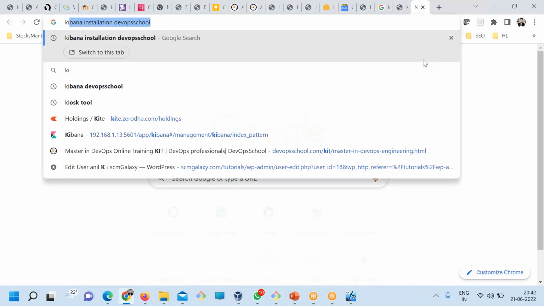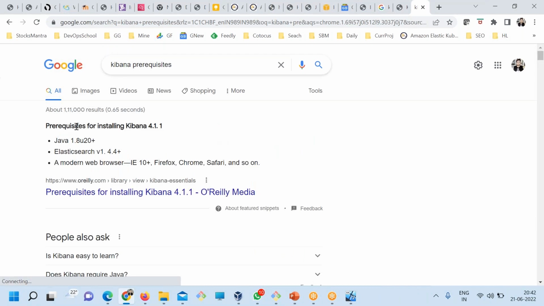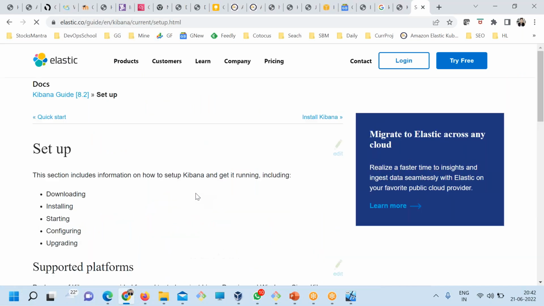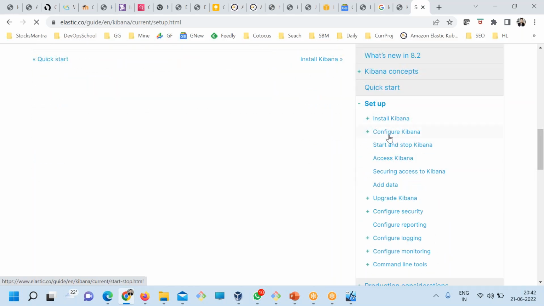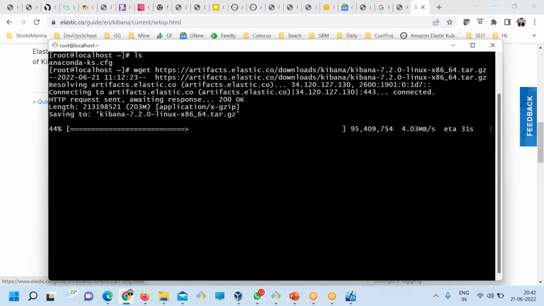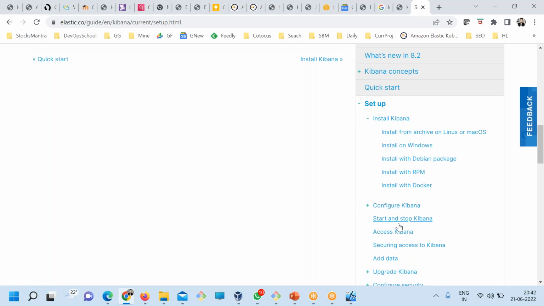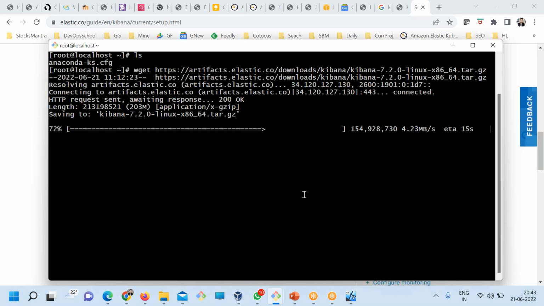So I'll just read in between, the Kibana prerequisite. So if Java is needed, this is the 4.0, okay, not the latest one. So for the latest one, I want to check whether we have Java or not. So installation configurations, I think there's nothing required because the JDK is inbuilt in the package. We'll check that. So Java is coming along with it, I think, from what I can recall. So yeah, that is all. Stop. So now I'm downloading this.